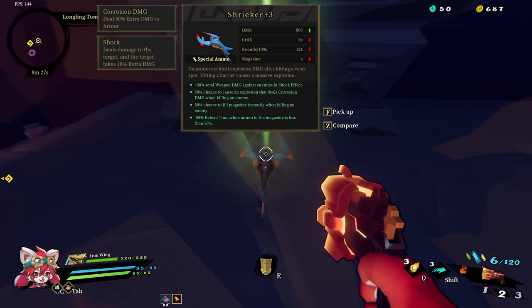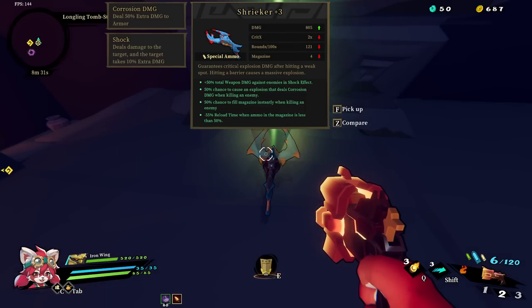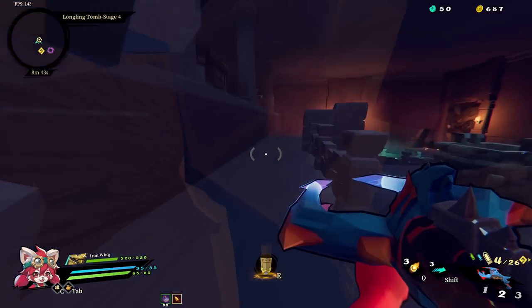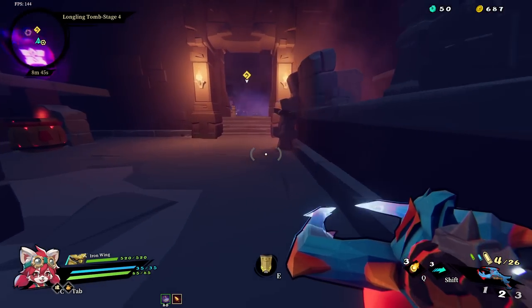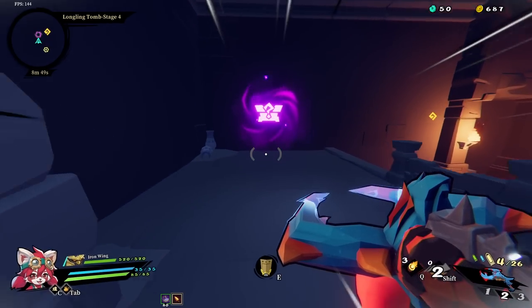4 shots, total weapon damage against enemies that have the shock effect. Chance to cause an explosion that does corrosion damage. Chance to fill the magazine instantly when you kill an enemy. That actually works quite well. Minus 55% reload time when it's under half, though. Interesting. There's some weird synergy and dyssynergy at the same time going on here.